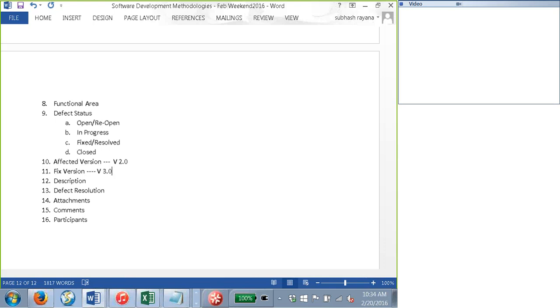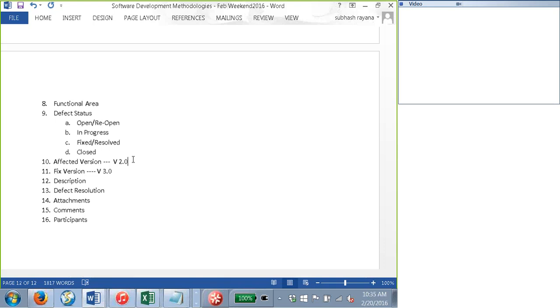The fixed version can be different for the internal user and the client. But there will be the fixed process. Here, let us say there were 50 defect reports. Out of these 50 defects, I can only fix 20 for the next release. Right? So, the fixed version for those 20 defects will be 3.0.